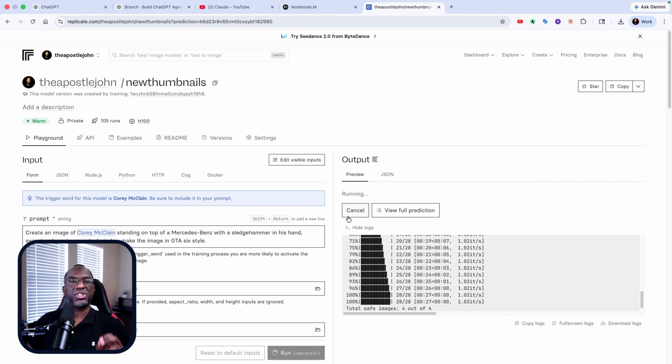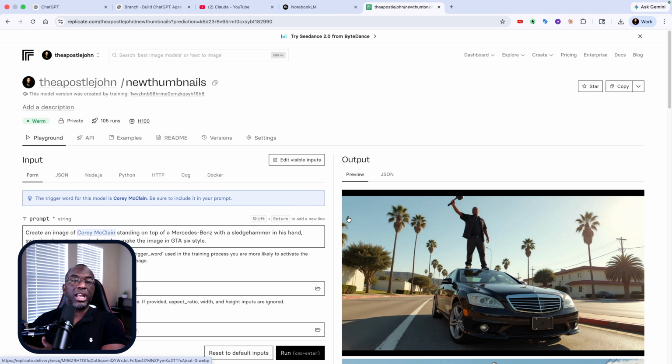We know that ChatGPT 2.0 has the best image generation on the market. And so if I can use Replicate to create images of myself like this, then why can't I store images or create a solid state image of myself with ChatGPT or Nano Banana?